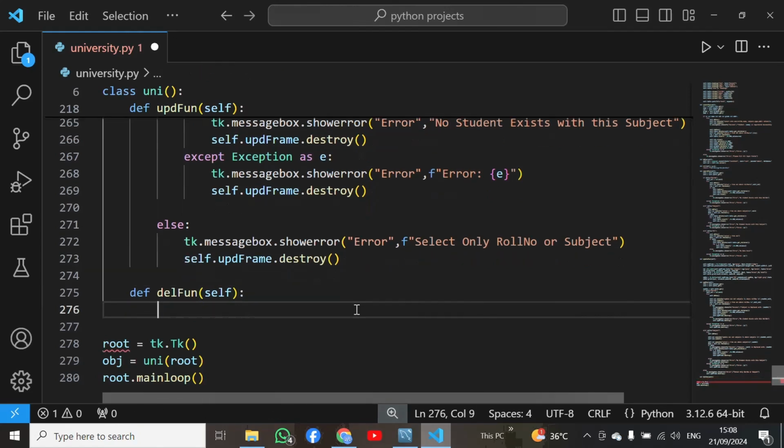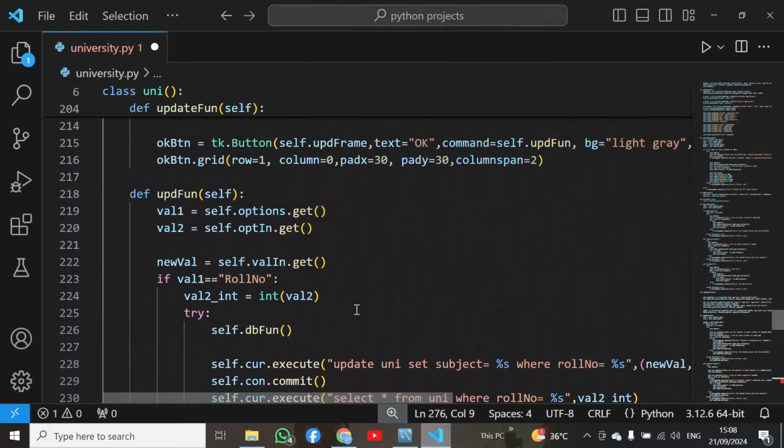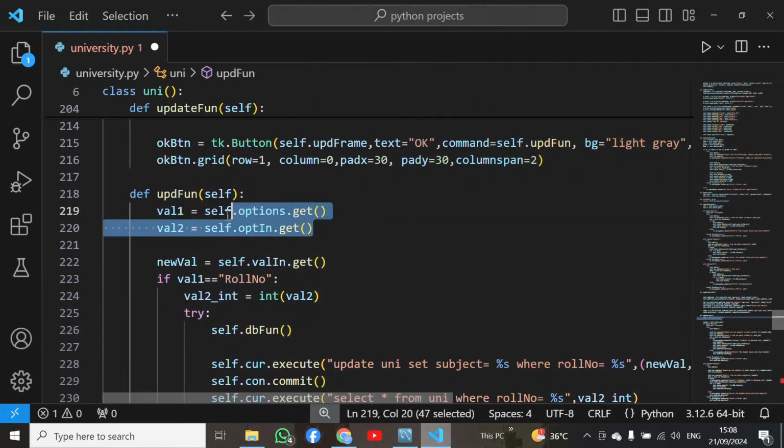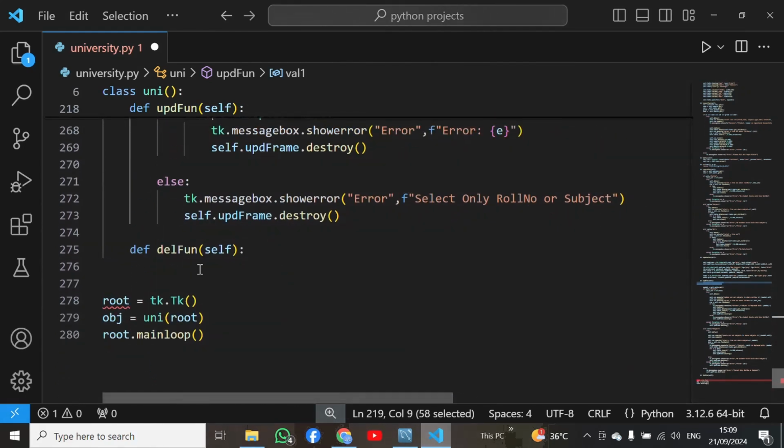Now here I have to use the same method. I mean, I have to first get this roll number and subject. So yes, I have to get one option from the selection, and then subject or roll number. I will copy this, and also paste it right here.